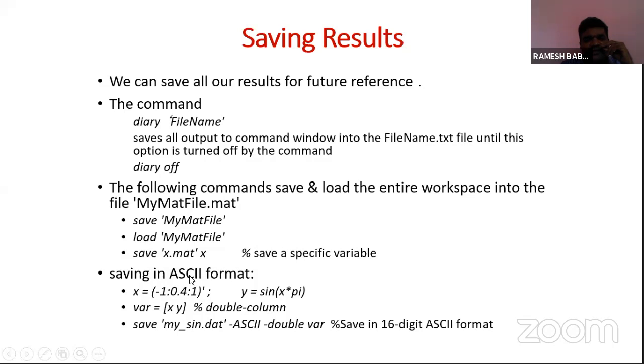So that SCI format is very much like if you want to run your MATLAB code results in maybe some ANSYS or some other software, then we will go with an ASCII format, so that the import or export from MATLAB to some other software is very much easier. Whereas in this one, these particular variables will be stored, and where the file names will be, all the text will be saved in the form of a text file. So these are about the various saving options.